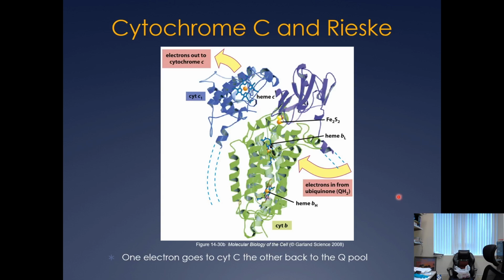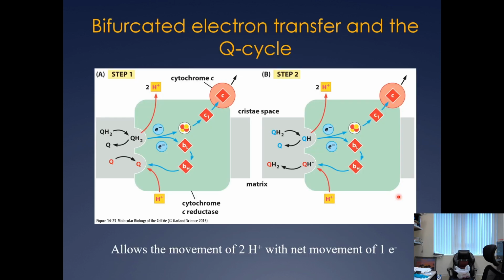And the Rieske iron-sulfur protein is what's sort of shunting the electrons back and forth depending on where they're going. And this creates what's called the Q cycle. And what I love about the Q cycle, and I really want you guys to know this, so listen carefully here, is that there's a recycling event that happens here, right? The enzyme has actually evolved to recycle electrons so that it can actually move more protons with the movement of fewer electrons. And it sort of happens in a 2-step process.